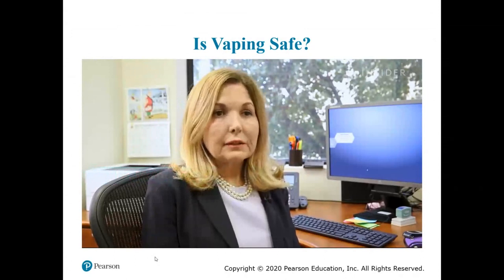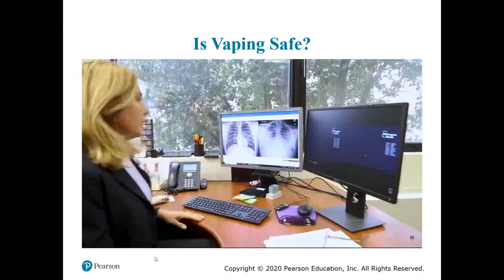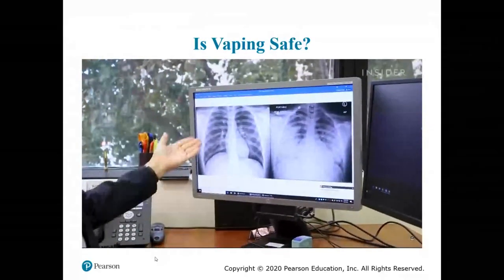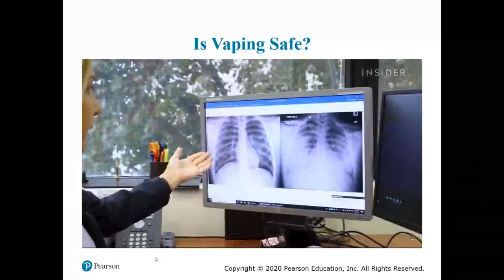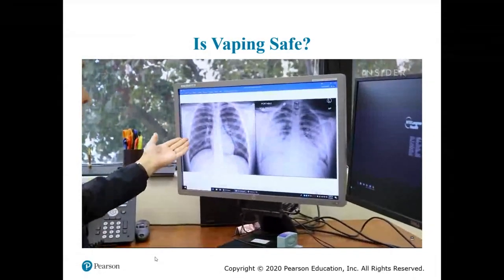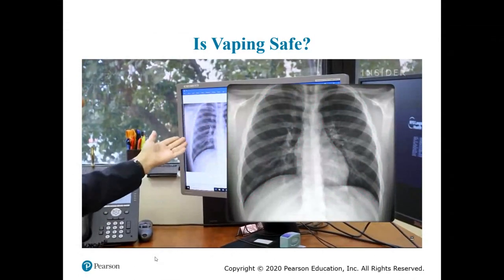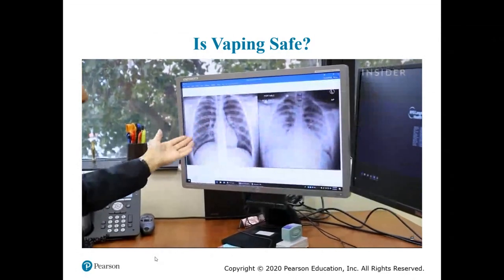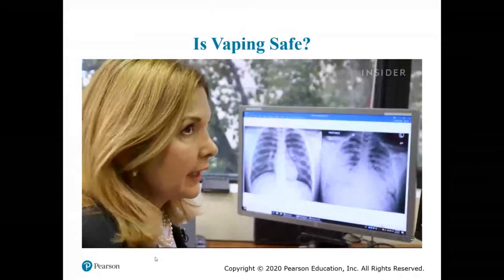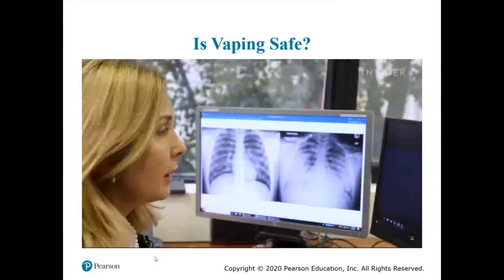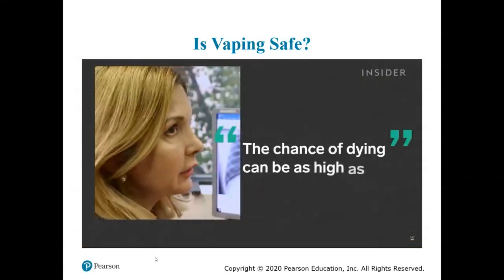That's Dr. Melody Prasada, who's treated at least 2 patients with what she calls vaping-associated lung injury. So over here, we are seeing our 18-year-old patient who first presented to the emergency room with chest pain, fever, coughing, and vomiting. As you see over here, the black is for the lungs, and you see nice still black. But 5 days later, his lungs were filled with fluid because of inflammation, which she said was linked to vaping THC. Once you come to this point, the chance of dying can be as high as 70%.